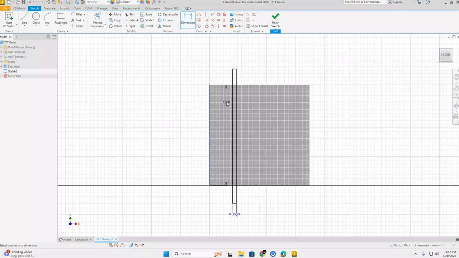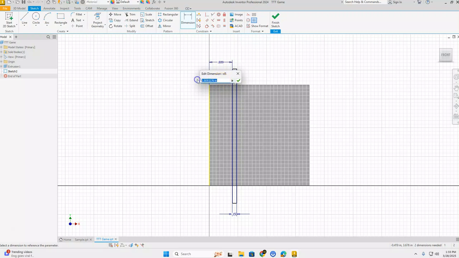We still have another edge to click. We're going to move our mouse over to the left-hand side of our rectangle that we just created. So we want left-hand side of our part, left-hand side of our rectangle. And we're going to click and bring this dimension up to the top. Once you click to place it, it's going to give you an edit dimension box.